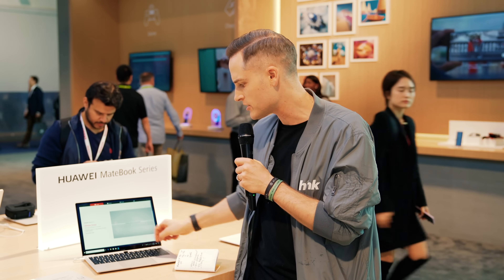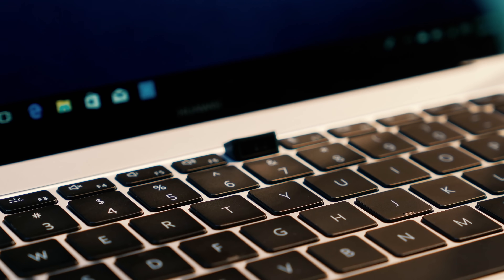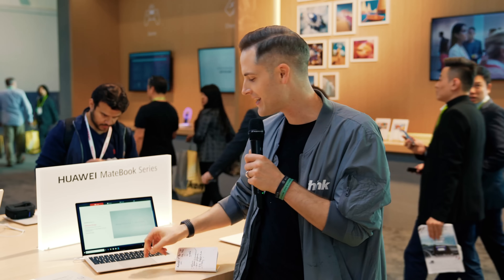We also see an interesting placement of the webcam right in the middle of the keyboard, which gives you an interesting upward angle. However, it is also kind of nice for privacy — if you ever wonder if people are watching you on your webcam, you can control whether it's on or off, which is reassuring in a world where everyone seems to be listening to our conversations.